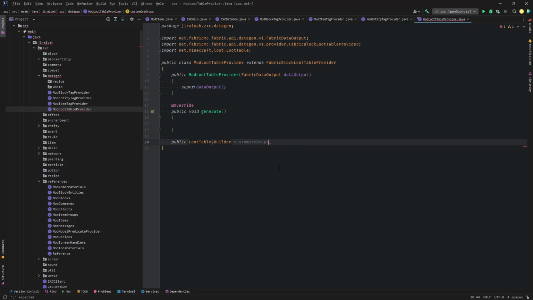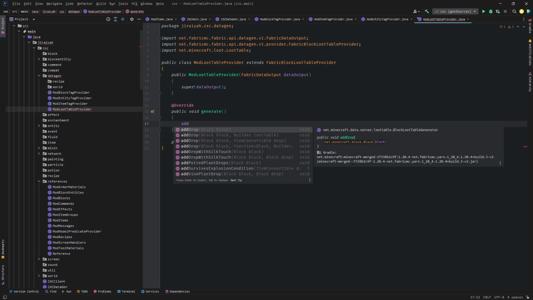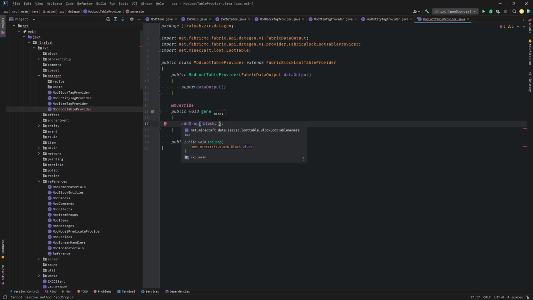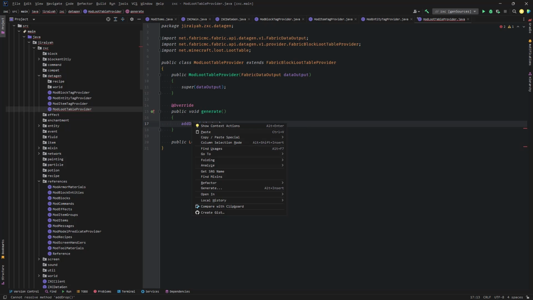Here I want to add a custom ore drops, but how can I find the original ore drops? We say add, and you see that we have different things here, and one of them is addDrop. If I middle mouse click on addDrop, it's equivalent to saying go to declaration.